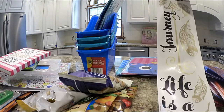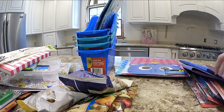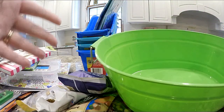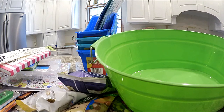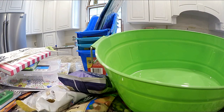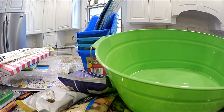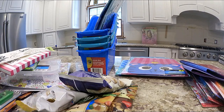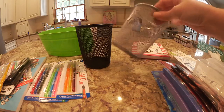My son got this alligator, and they both got a set of something. I also saw this 'Life is a Journey' multi-script item — I don't think I've seen that one before. I got this basket, and I'm going to put some coloring pens in it, the adult coloring books I got at Ollie's, a mug from Home Goods, and teas from Sam's. If you want to check out my blog, that should be up by tomorrow at mommyaroundlinks.org.